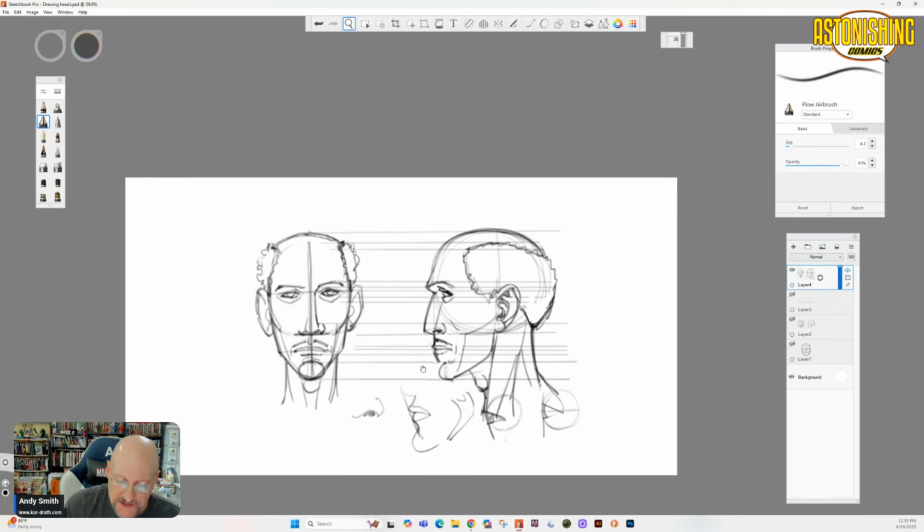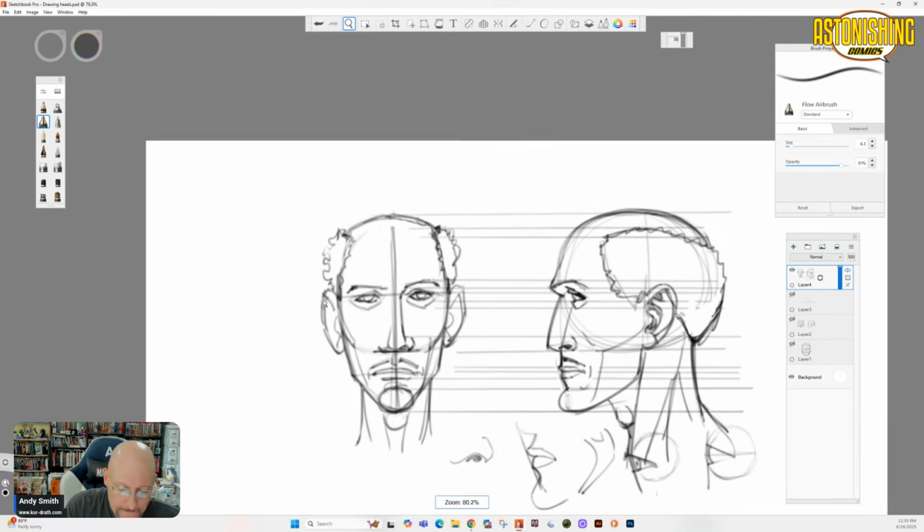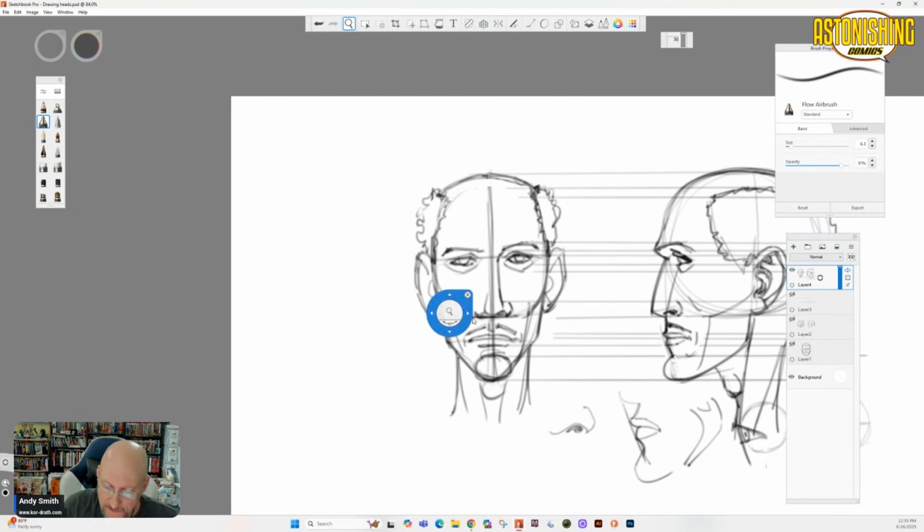So play around with head shapes. That's one thing I like to do, is play around with different head shapes and stuff. And then if you're going to do this guy at a different angle, you know, when I draw a straight on view of a head, I'll start off with just whatever the head shape is.